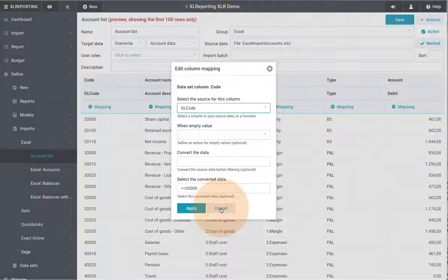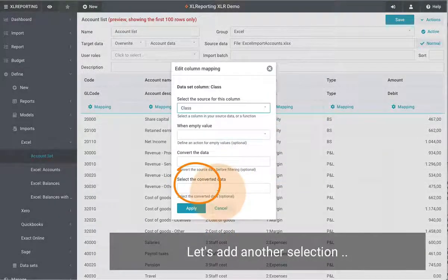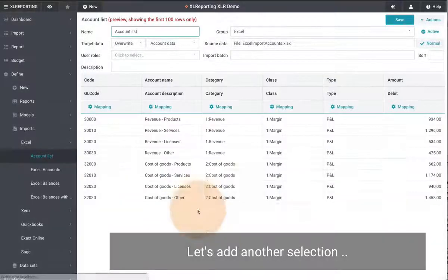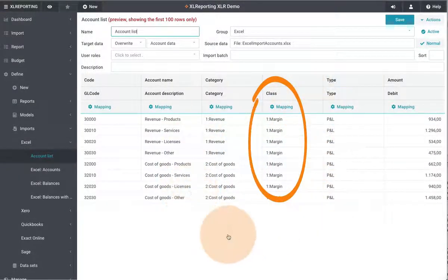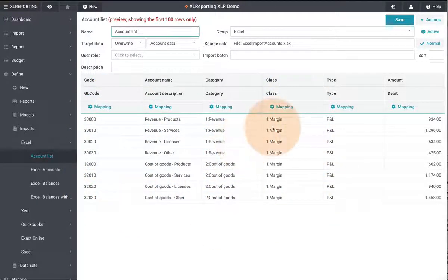Now, you can take that further. You could add another filter, for example, on this one, where you would say that the value has to be, say, margin. And you see that the preview now shows only accounts over 20,000, where the class is margin. So that is how you add selections to an import.